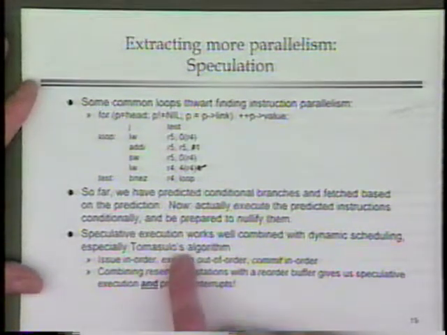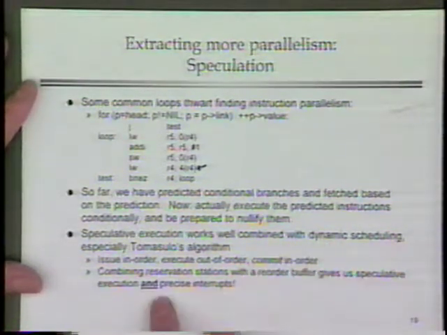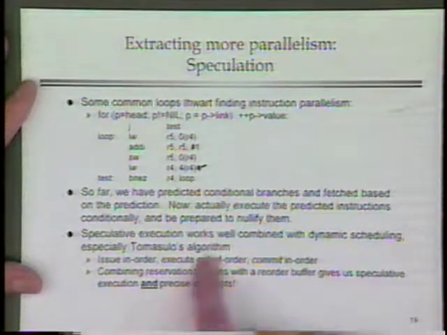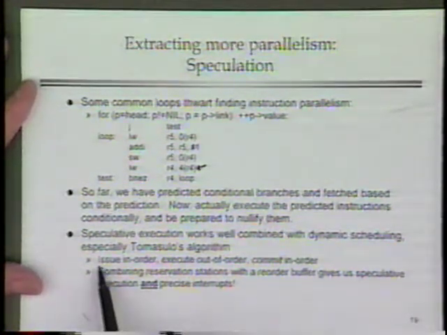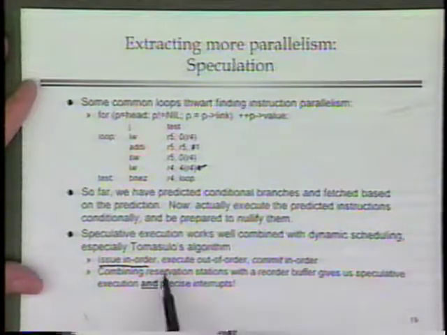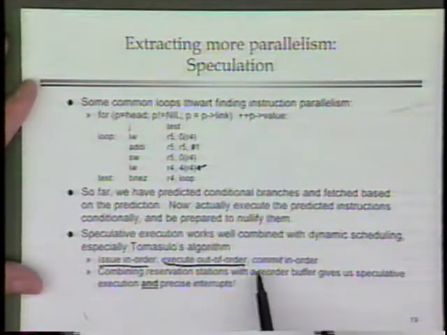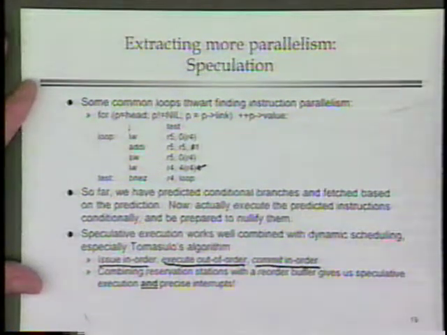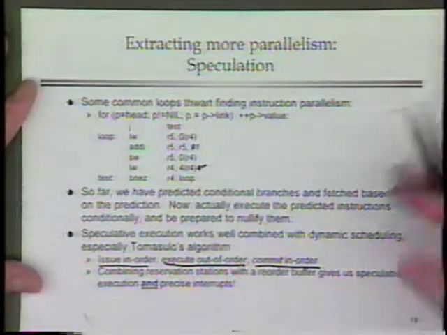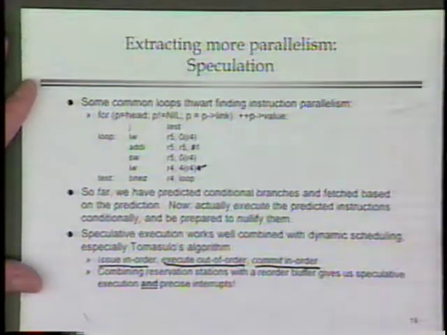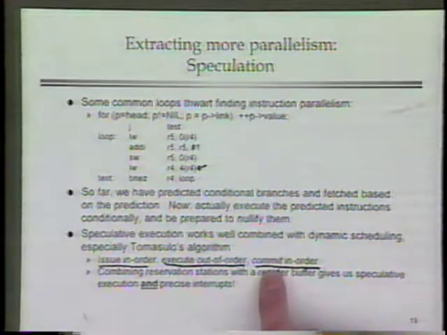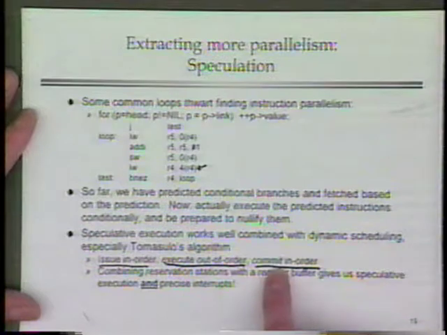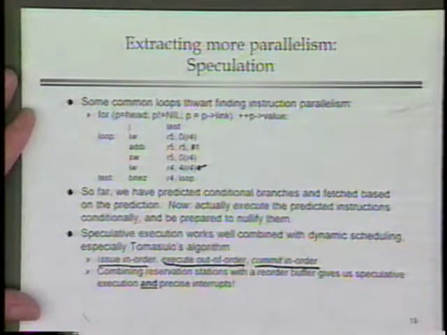Turns out that this works well when you combine it with the kind of dynamic scheduling algorithm that we saw with Tomasulo's algorithm. Tomasulo's algorithm, remember, issues instructions in order. It executes instructions out of order. But now we're going to add another feature, which is that we're going to commit in order. We're going to finish those instructions. We're going to execute instructions even beyond a branch whose direction we don't know with certainty. But we're going to wait to make the final coup de grace for that instruction until we know that the branch has been taken and that all previous instructions have committed and completed.